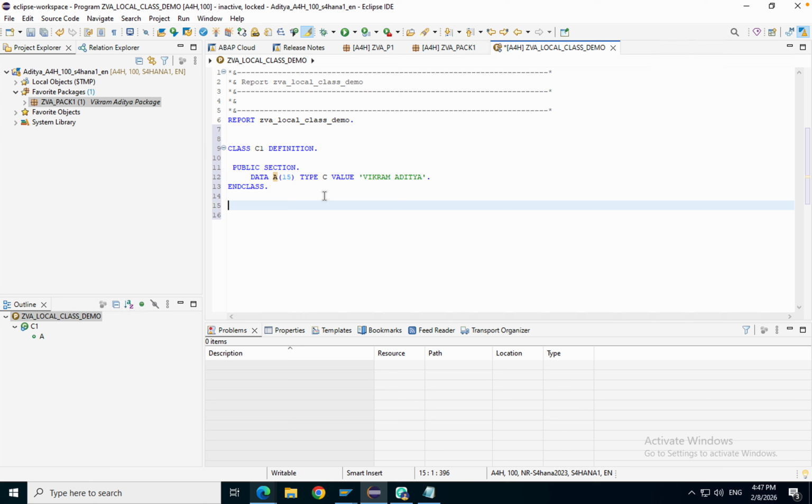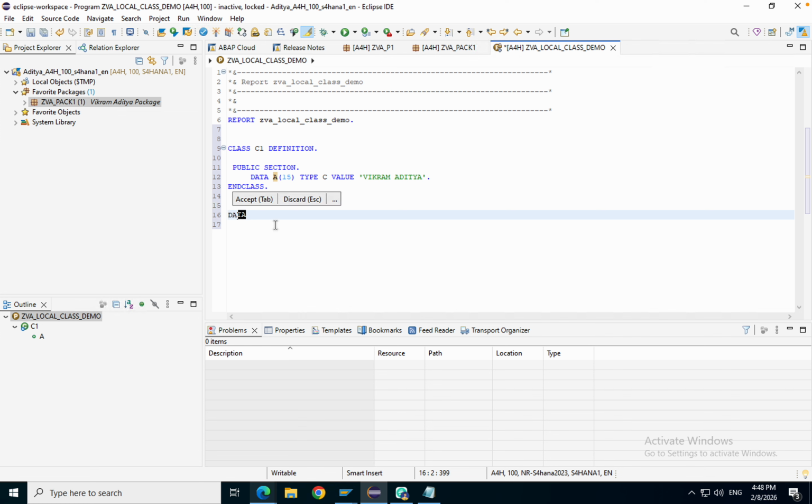Once we create a class, whether it is a global class or a local class, we need to create an instantiation of the class. Instantiation is a kind of copying all those properties so they can be used in our program. At this point, you can think of it like we create a structure and then take the properties to the internal table and start using it in the program. Similar to that, a class needs to have an instantiation, and the instantiated element is called an object. So we're going to create an object now.